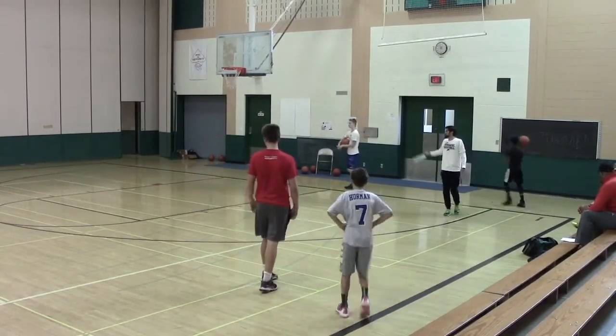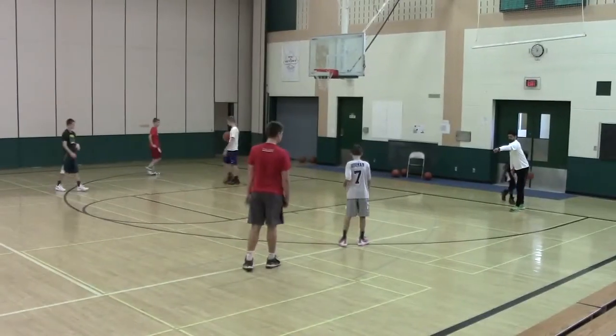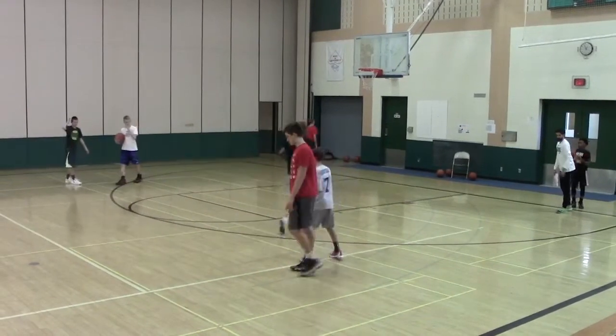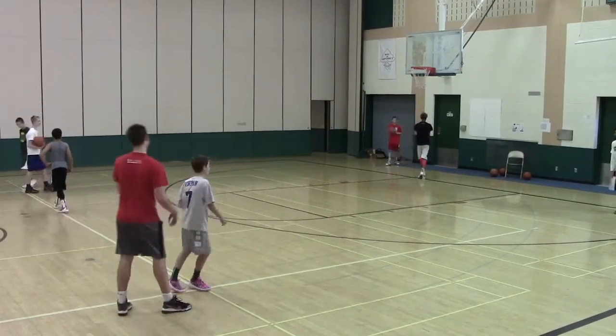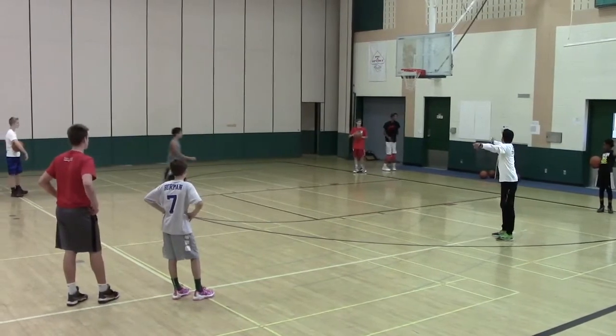We need 4 basketballs, 4 corners. Let's use this one right here. Yep, that one right there. Back it up a little bit. Go to the volleyball line right there. Yep. Further, further, further. And I need 2 bodies over here. 2 in each line. Basketball over there. Just grab one basketball and get over here.